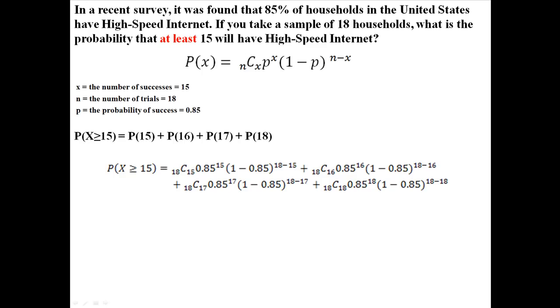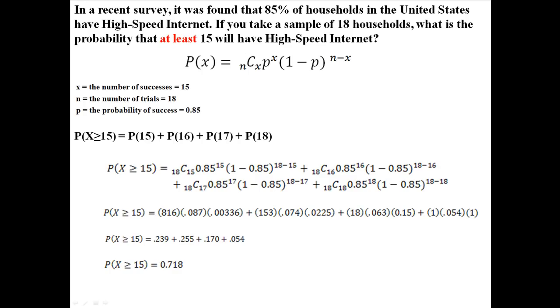And that's what I've done there. I did what I did before, but now we're doing that same formula four times. And if I break that down and break that down, we can find out that the probability of selecting at least 15 households with high-speed internet is about 72%. And remember you can pause to write that down if you have some trouble with that. I'm just taking that formula and simplifying it with each step.